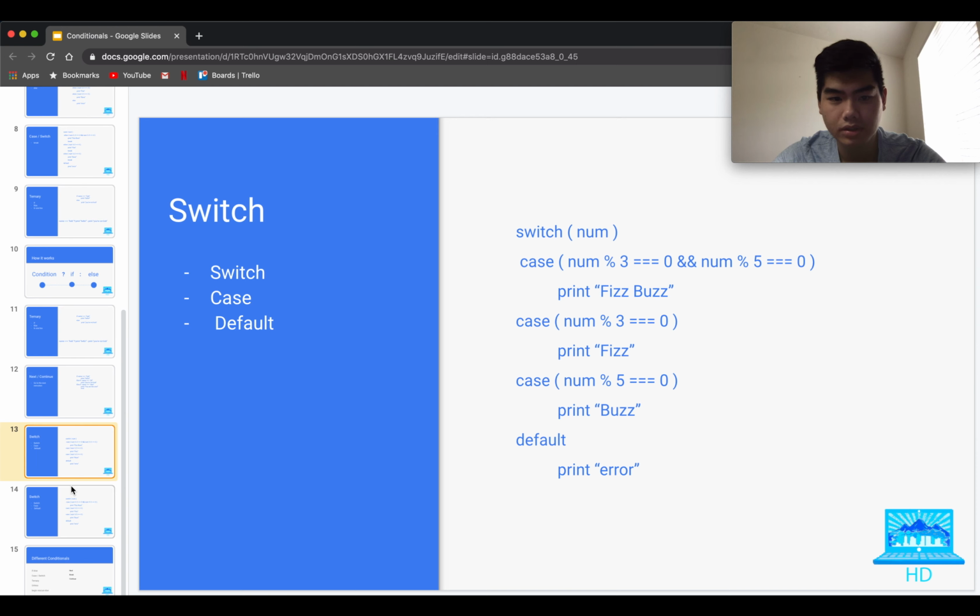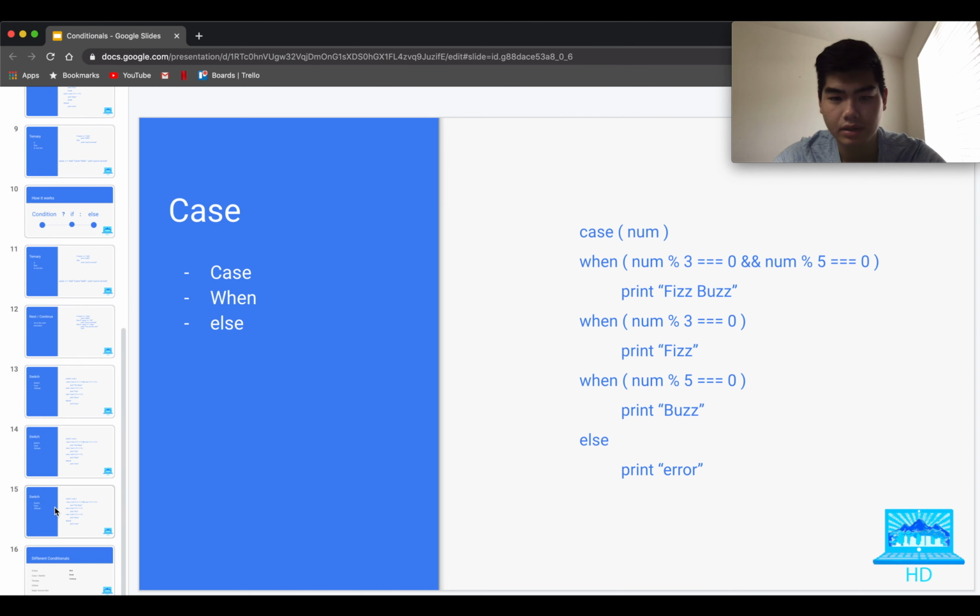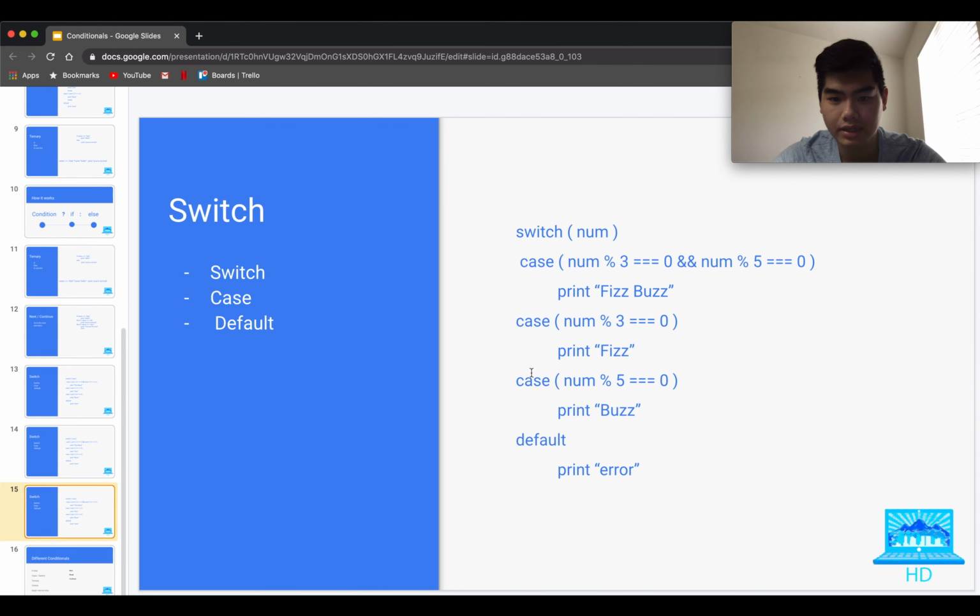Finally, we'll go into the switch, and we talked about this a little bit before with the case statement. And again, it's just another way of writing a conditional. So with this, it just uses different wording, right? Let me compare both of them together. So instead of case and when and else, you have switch, case, and default. So a little bit different terms there. They just work the exact same way. So that's pretty much what a switch statement is.